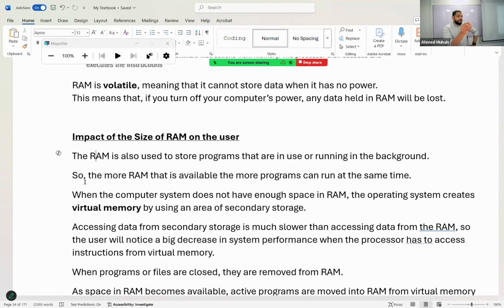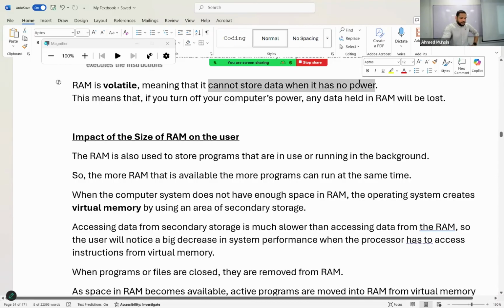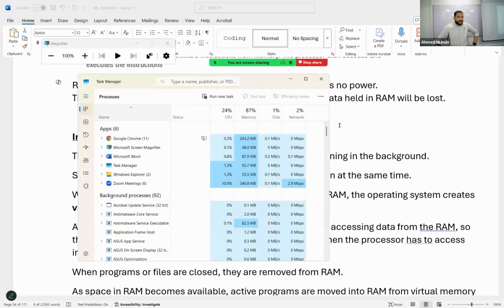Right. Now, guys, can we go up again? RAM is volatile in nature, meaning it cannot store data when it has no power. Now, guys, look here below. Everyone, look here. I have all these programs. Where is it right now? All these programs, who is holding it? My RAM, no. Say, for example, my laptop battery was to die. Laptop was to switch off. When I switch on my laptop, does it load with all these programs open or with all these programs closed?